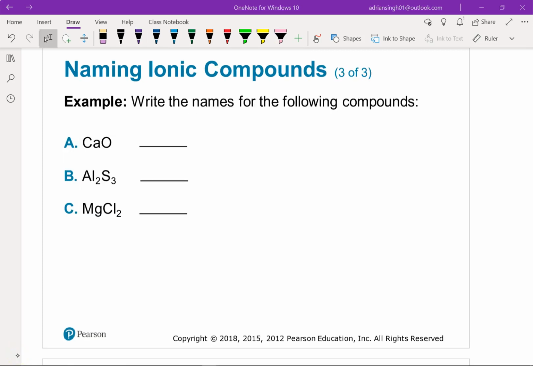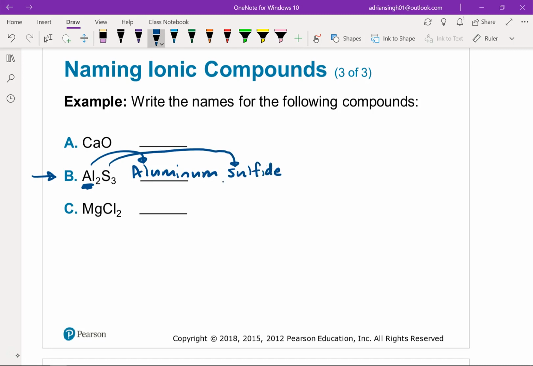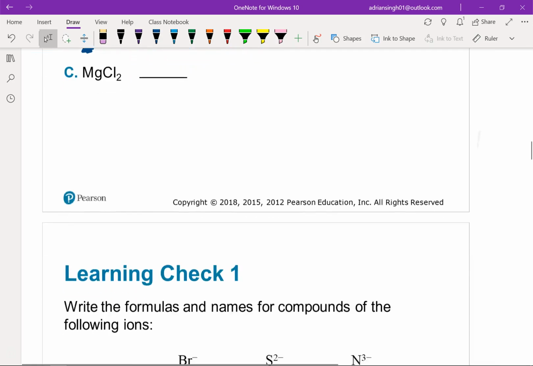All right, let's take a look at another example. Let's do B in this one. So we have Al2S3. All right, so when we name it, the metal goes first, and the metal is going to be the first thing in the formula. So the first name for this here would be aluminum, or aluminium if you want to pronounce it that way. And then sulfur as a last name is not sulfur, it is sulfide. All right, so aluminum sulfide will be the full name for that ionic compound.